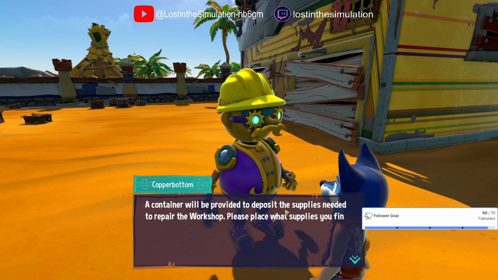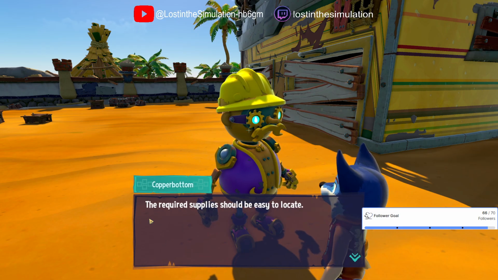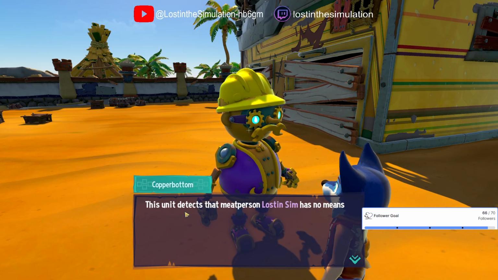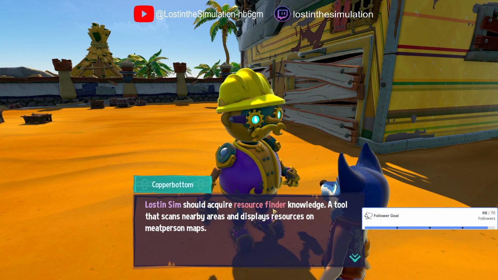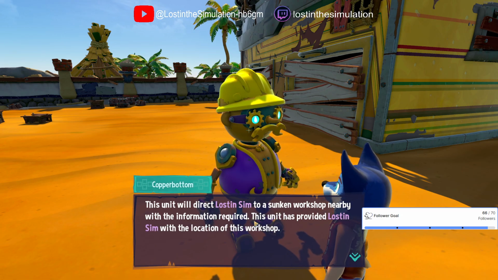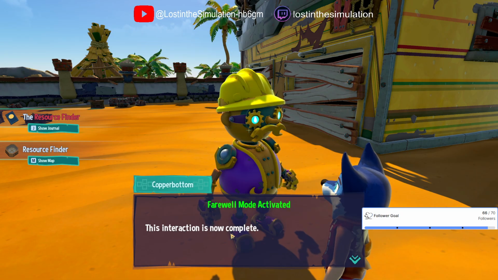A container will be provided to deposit the supplies needed to repair the workshop. Please place what supplies you find within that container. Does Lost in Sim have any queries? Okay, where can we find them? The required supply should be easy to locate. Wood and stone can be picked up off the ground. This unit detects that me person Lost in Sim has no means of scanning their surrounding area for resources. This unit will help Lost in Sim compensate for his obvious oversight in design. Lost in Sim should acquire resource finder knowledge, a tool that scans nearby areas and displays resources on me person's map. This unit will direct Lost in Sim to a sunken workshop nearby with the information required. This unit has provided Lost in Sim with the locations of this workshop. Farewell mode activated. This interaction is now complete.